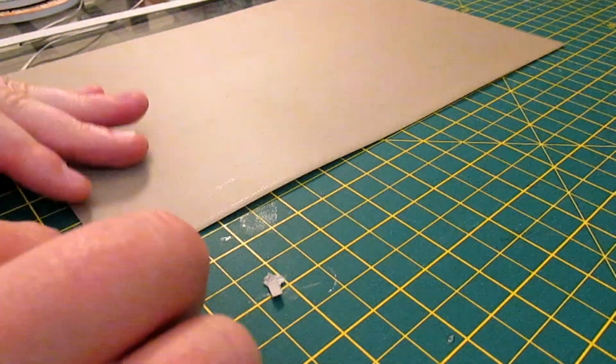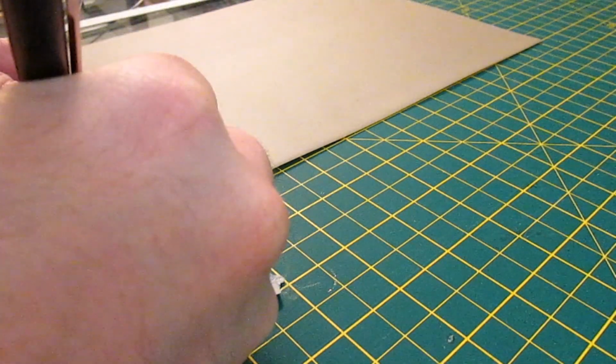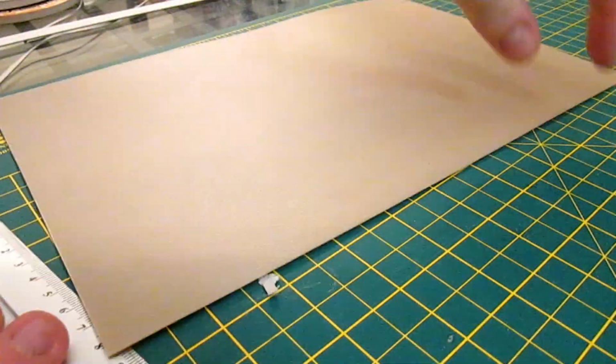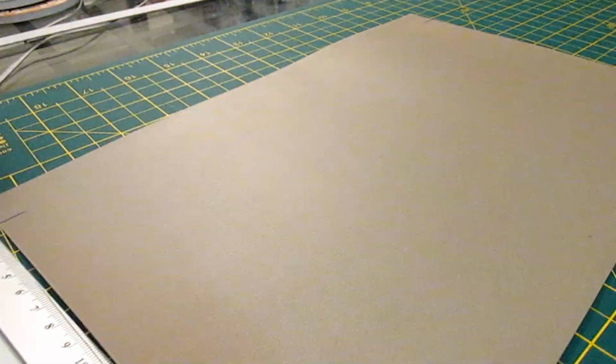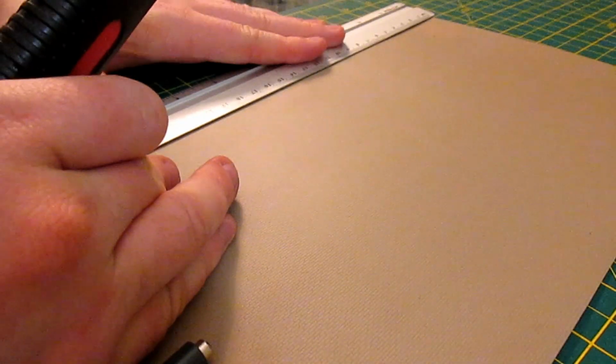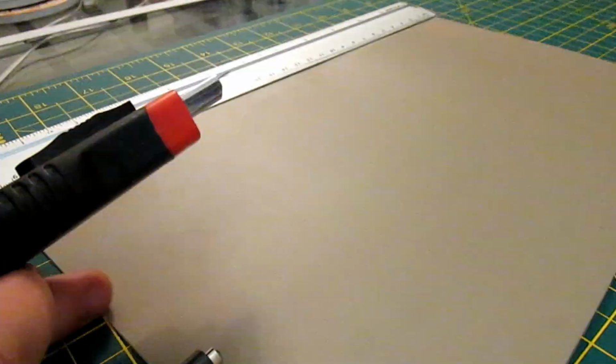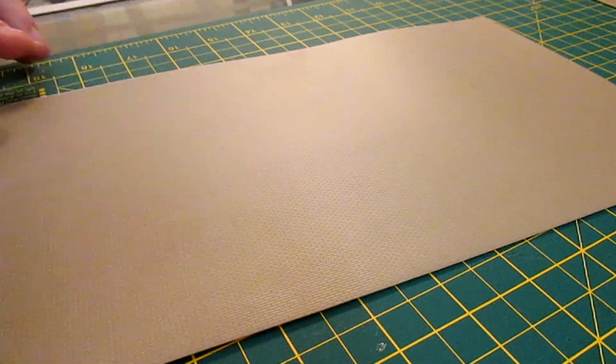When cutting the embossed plastikard like this one, it's worth just being very careful with your knife because it's quite easy to drag it off somewhere where you don't want it to go. So do some gentle cuts and then fold it on the score line and snap it off, and that way you definitely get a clean edge with the plastikard.